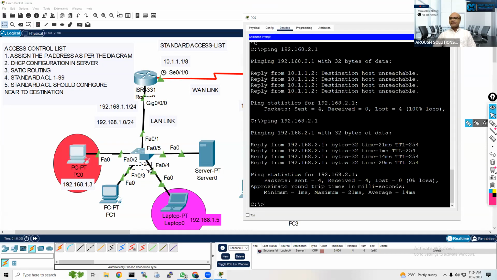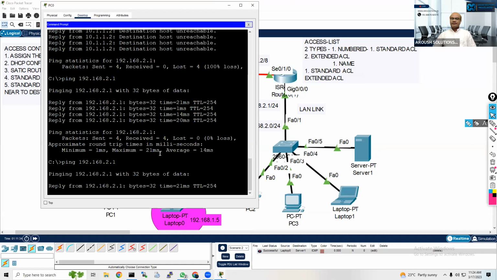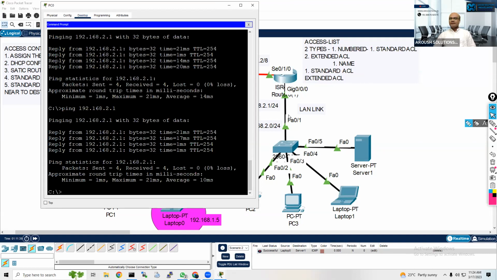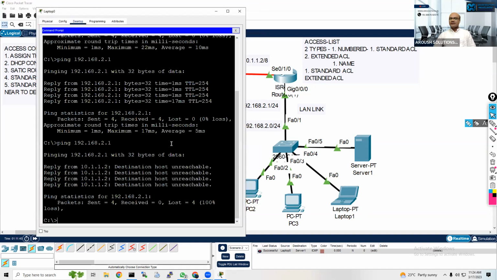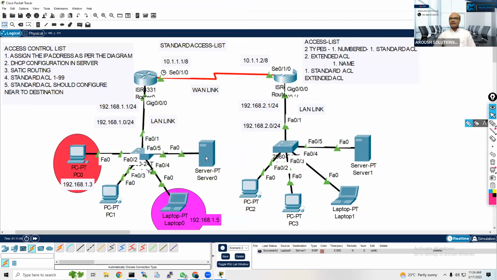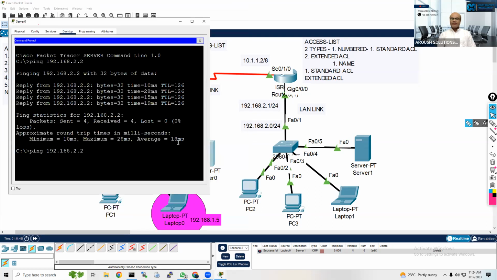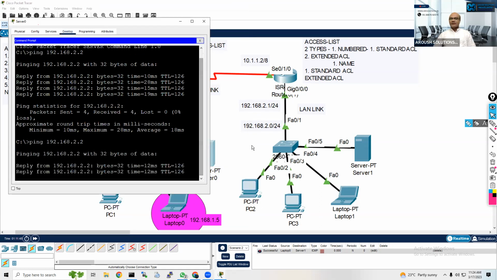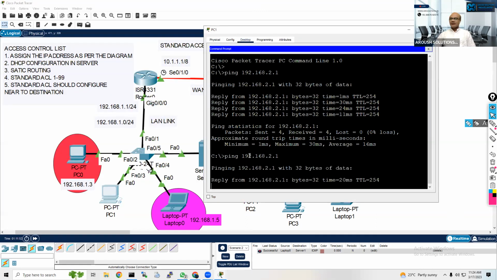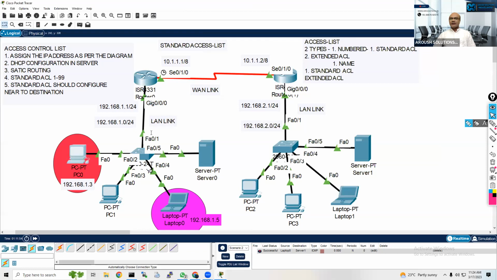Let's see now. Let's check this guy. This guy is not reachable. What about the server? The server can ping, right? What about this PC? We're getting a reply.